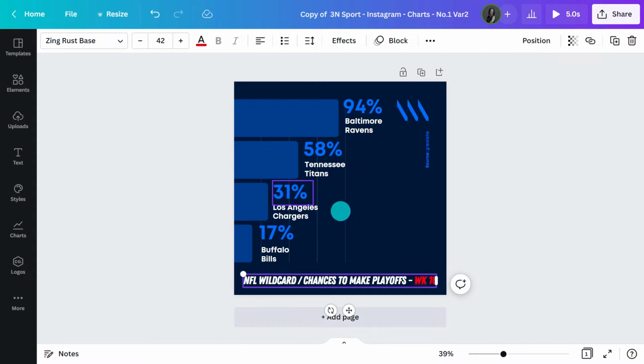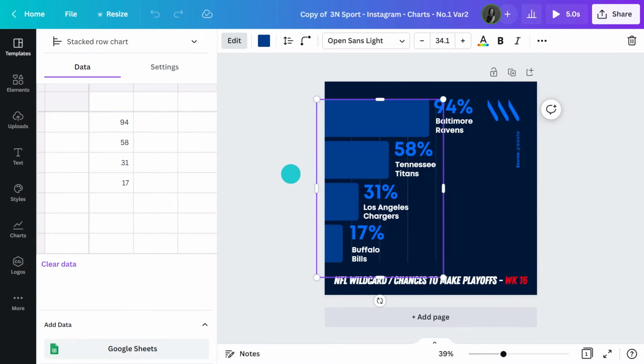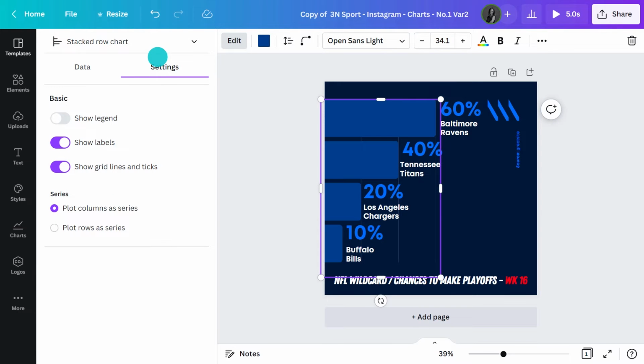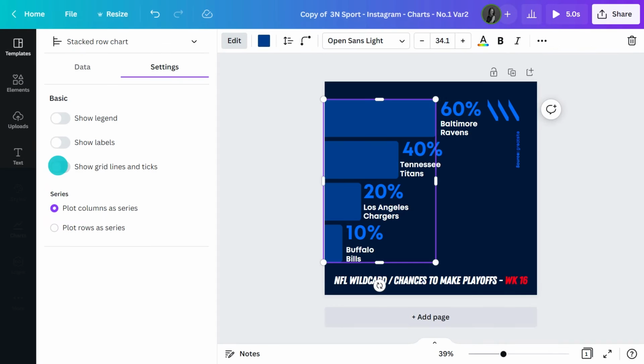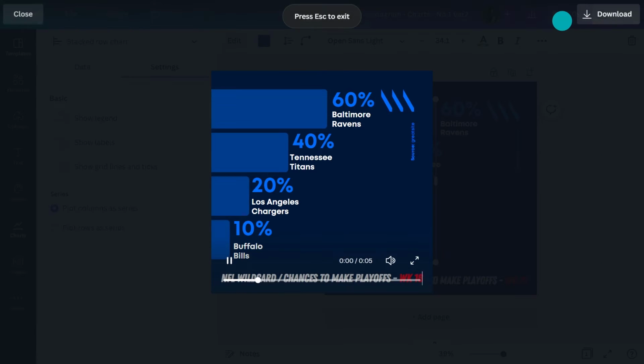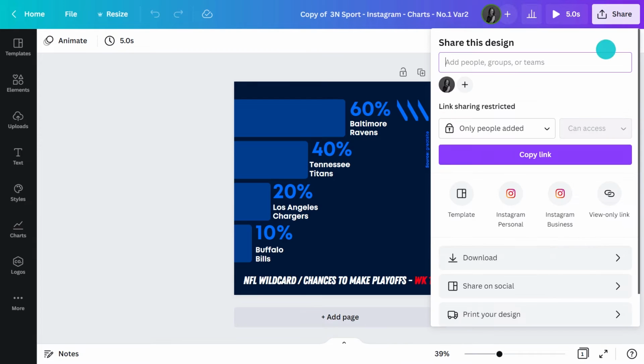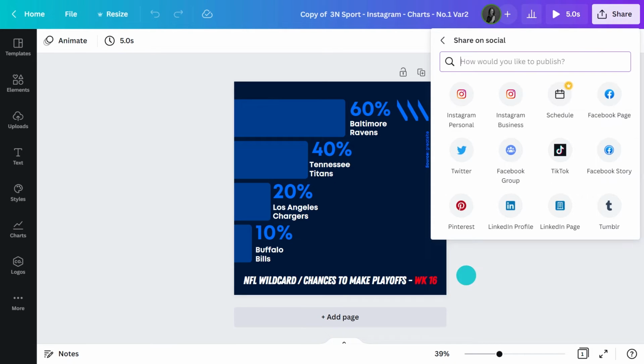To update the figures, I click on the graph to see the side panel here. Next, I'll update the text on the slide to match the new numbers and realign them with the graph. I can adjust the settings on my graph here and make the design simpler by switching labels or grid lines on or off. When you're ready to preview, press the play button up here to see how this graph animates. Once you're happy, you can share with the world by clicking Share up here to download, share directly to your social channels, or schedule for a later date.